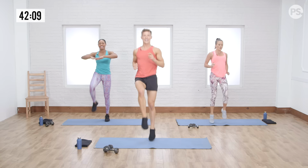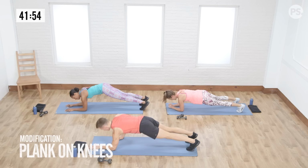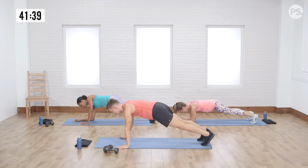Coming back down. We have a little down, down, up, and up. You'll take it forearm, forearm, straight arm, down and down, up and up. Keeping those abs drawn in as you go. Booty cheeks are squeezed together, protecting that lower back. In 3, let's go. 2 more. Last one, hold it down in the forearm plank.